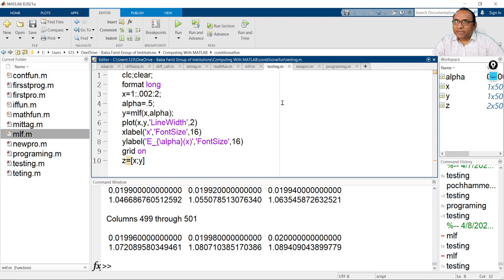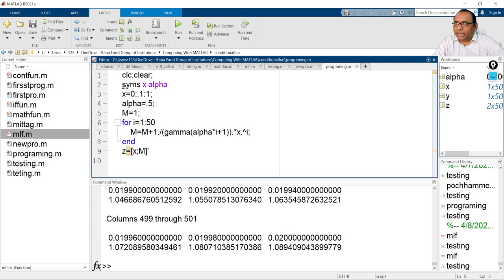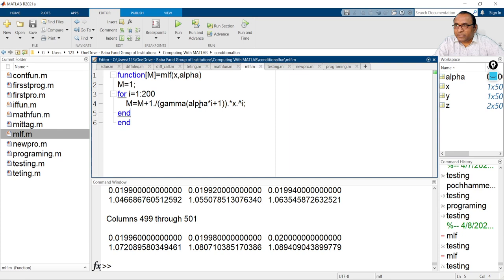Another way to represent the same, we can use in this way. Here you can see we are using symbolic variables, one is x and the other is alpha. We will pass these values through the function. The most important thing is we need not create another file. All the results we can calculate at this place, and we can plot the same. All the statements will be in a single file. Here the value of alpha I am choosing is 0.5, and this is the same part as we have at this place.